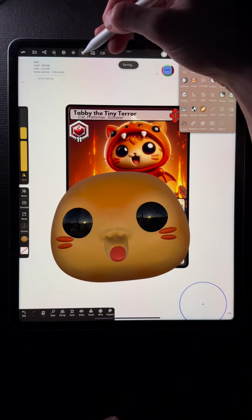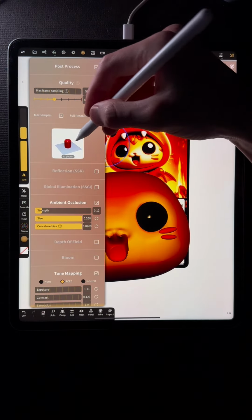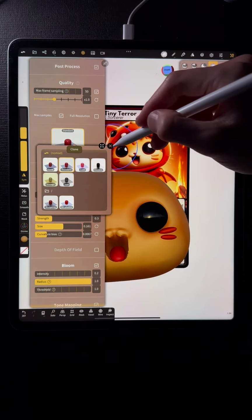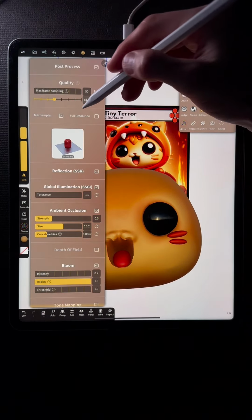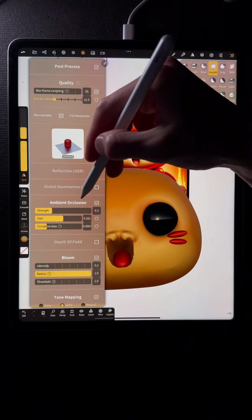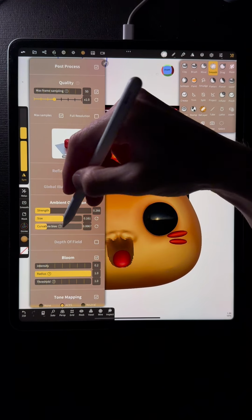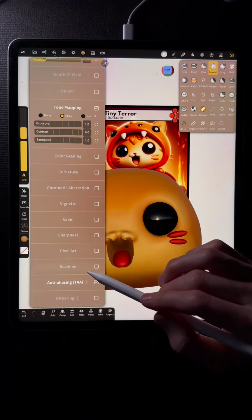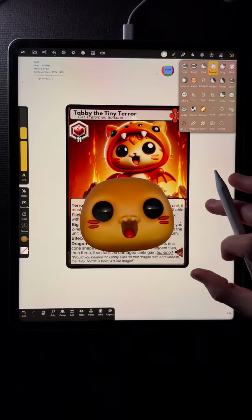I'm going to click post processing and we're going to turn this on so that we can start to get some nicer colors. This one is going to blow everything out of proportion, but if we just go to standard, which you should also have in yours, you can see that it's going to start making this very nice. We want to edit this a little bit. I'm going to turn off reflection and global illumination. Our ambient occlusion, we'll put right around there. We can turn off bloom, we don't need that. We can turn off sharpness and we'll leave anti-aliasing on. And that should be good enough for now.